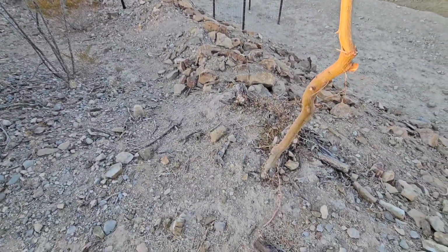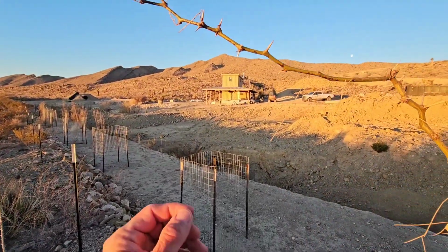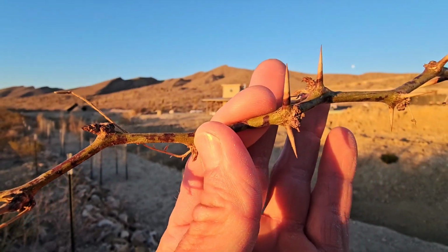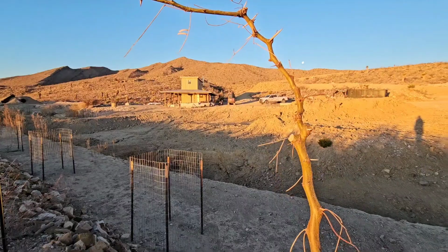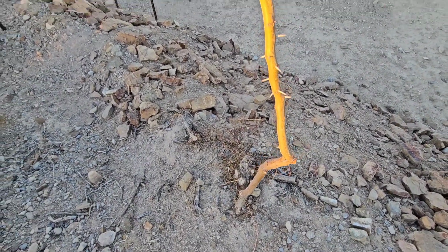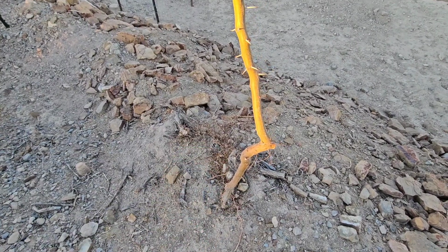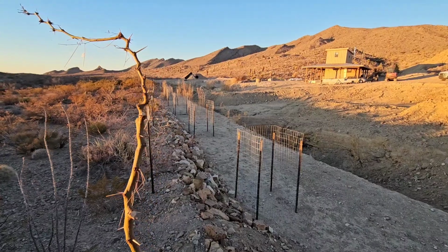Of course, it's still early spring, so it's dormant. I don't see any bud swell yet. Yeah, I think after this year, hopefully we'll get some rain this monsoon season. This thing's gonna really look good. Maybe it'll add another inch of diameter at the bottom. It grew a good bit this past year, even during this exceptional drought.